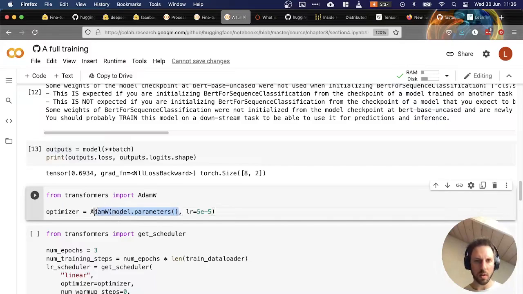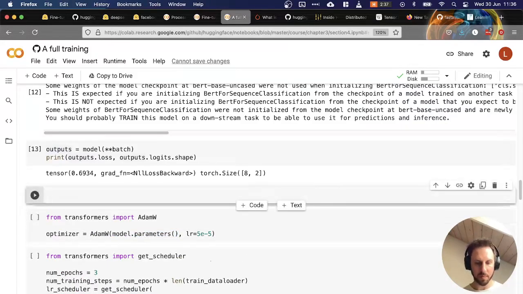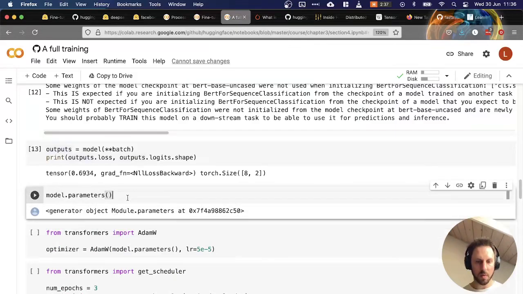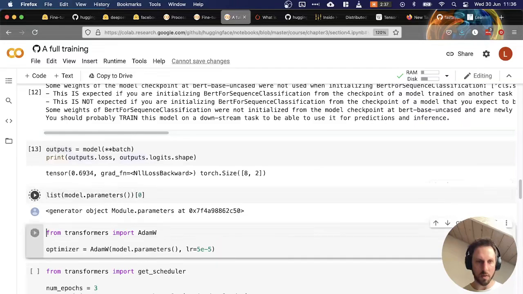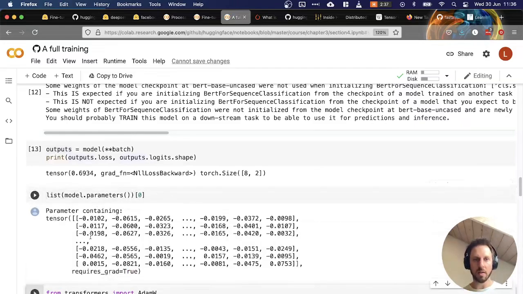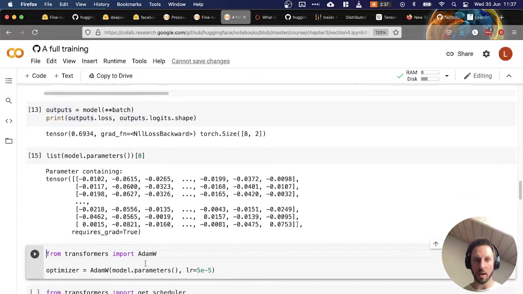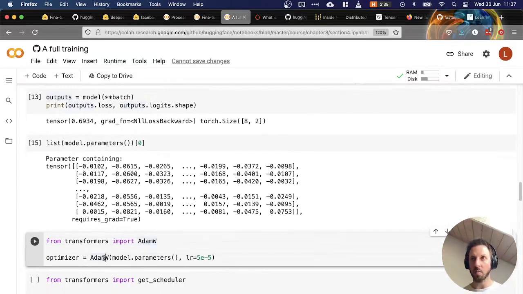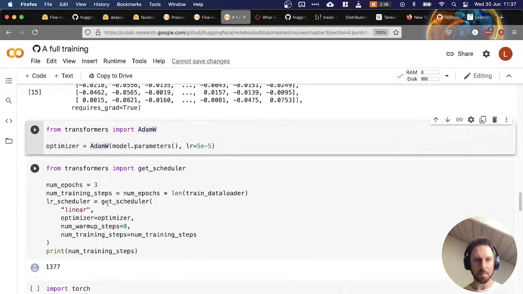Just to show you quickly, this is a generator, so I need to create a list. If I look at one of these elements, you can see that the parameters of the model consist of tensors, which are our weights and biases, along with a name that tells us which layer we're looking at. By feeding these to Adam, we're saying, here are the weights and biases I want you to optimize, and it will do the optimization during training.